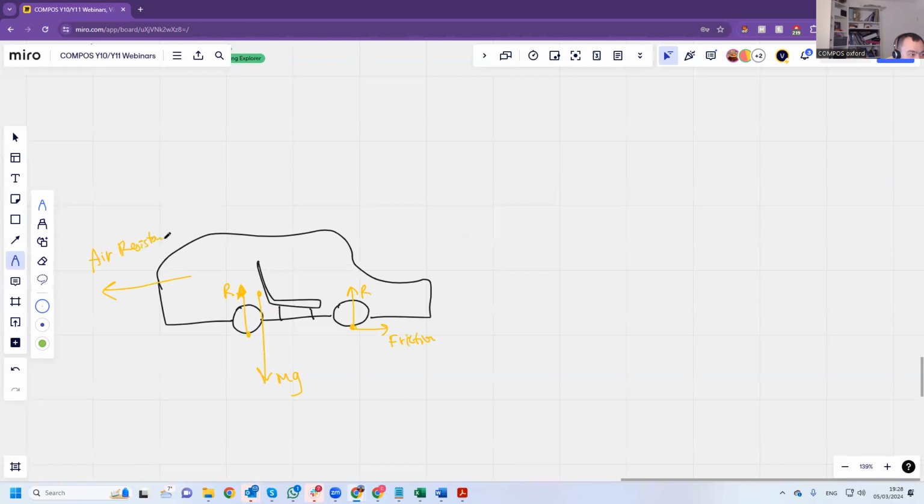There's some friction here as well. Friction in the wheels. There's friction here. Yeah, confusing, because friction pushes you forward. Yes, friction pushes you backwards as well. This is the static friction, and this is the rolling friction. There are two different types of friction. Static friction is pushing you forward, rolling friction pushes you back.